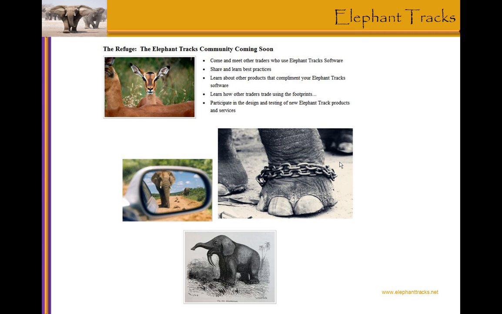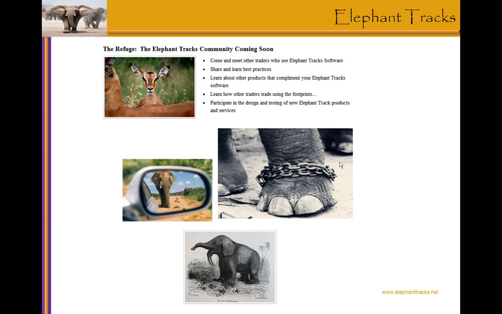One thing I'd like to make you aware of before we go is that when you get the indicator, you also get access to the Elephant Tracks community. We'll be launching this in September of 2011, so if it's after that when you're watching this video, just know it's out there up and running. This is where we'll have the opportunity to share best practices of using the Elephant Tracks indicator, the key learnings, because this is really new insight that you probably have not had before.